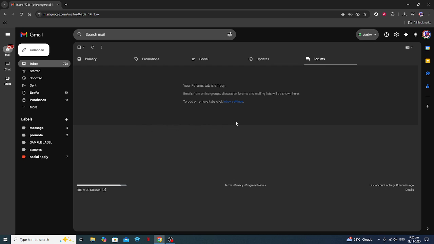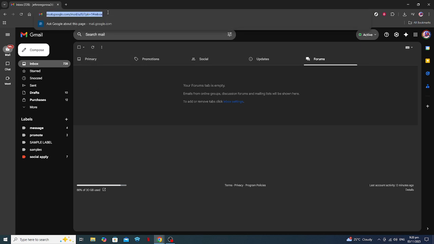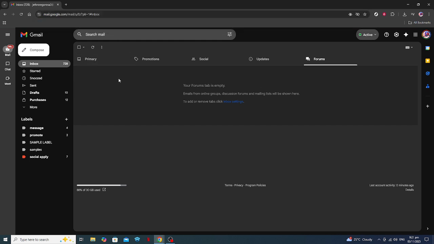Let's get started. Firstly, you'll want to ensure that you have your Word document saved and ready on your computer. It's important to have the document finalized before attaching it, as any changes made afterward won't be reflected in the version you attach. Once your document is ready, open your preferred web browser and navigate to Gmail by typing gmail.com into the address bar and pressing enter. You'll be prompted to log in with your Google account credentials. If you're already logged in, you'll see your inbox displayed.